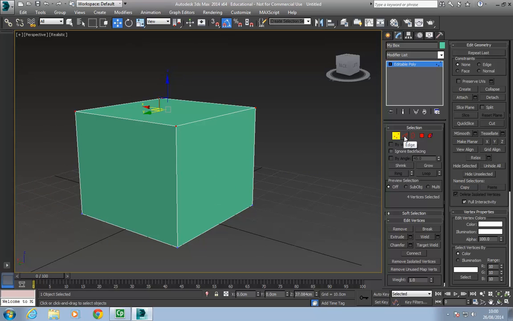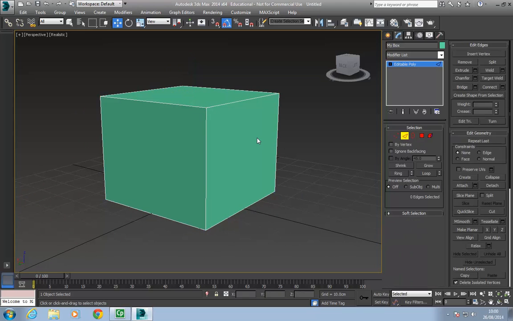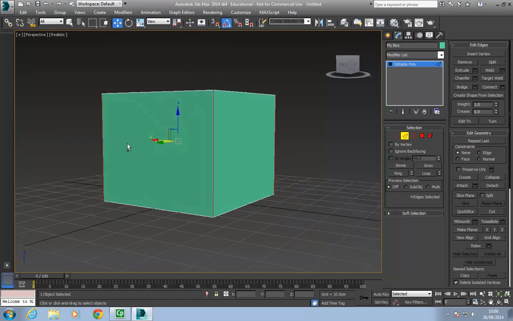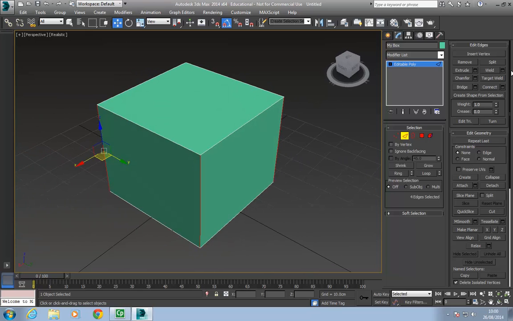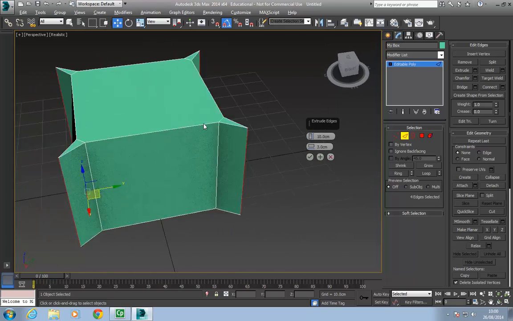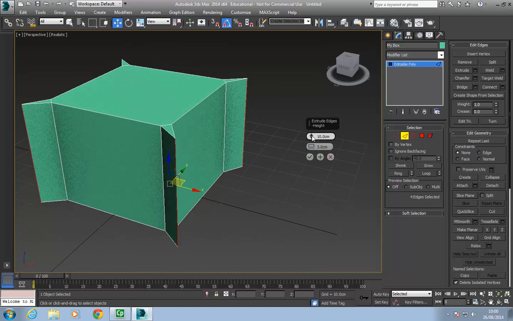So I'm going to go into edge mode. You can actually use the number keys, so I'm going to start doing that from now on. So I'm going to hit 2 to go into edge selection mode, and I'm going to select through the shape in order to select all of the edges there. And you'll notice up here we've got the extrude button again. So clicking on the menu button next to the extrude button will bring up the menu again. Again, we've got 2 gauges here.